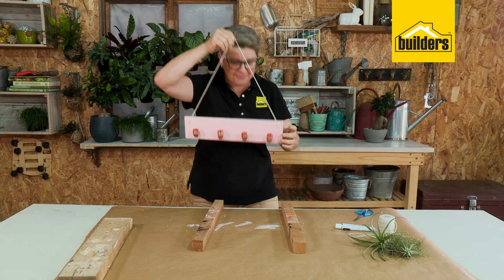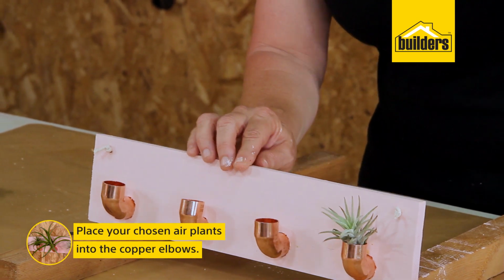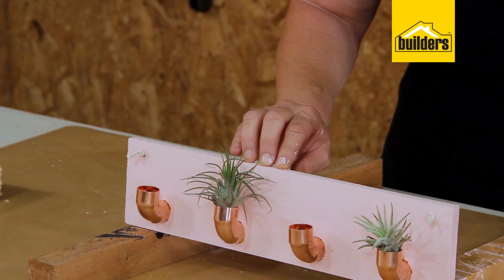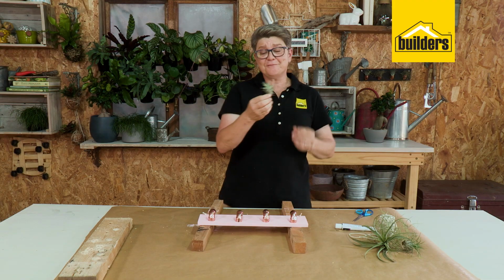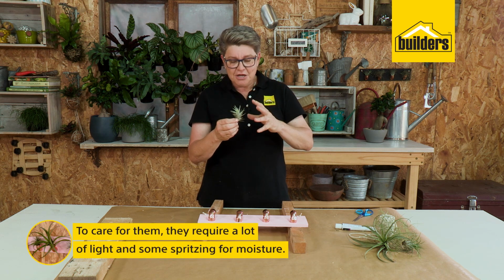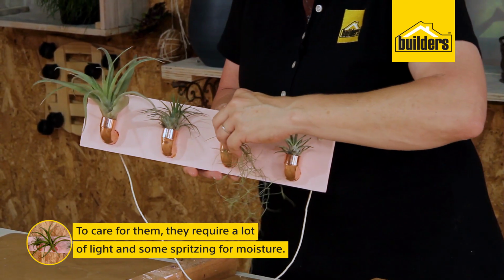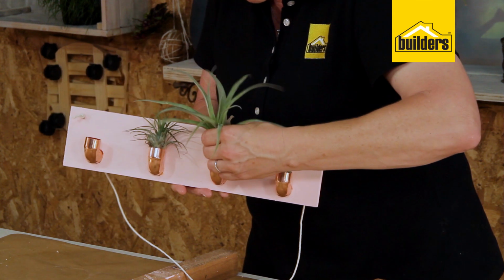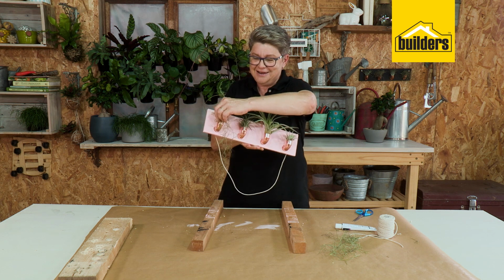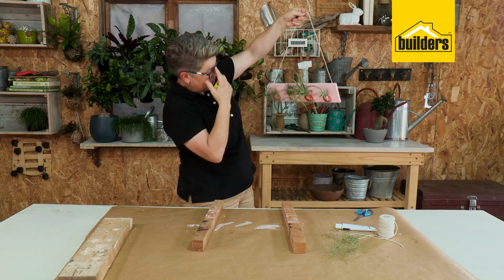Next up is to put our little babies in. And remember, this is the easy part. So take your little babies, pop them in there. You can mix and match, you can have the same ones. These little guys have become so popular, and one of the prime reasons is because they need so little care. They just need a lot of light, not direct sunlight, and literally it's just a bit of a spritzing for moisture. You can play around with these, change your look and feel, change your mood, but most importantly, just have fun. And what I've got to do now is find a spot to hang this up.